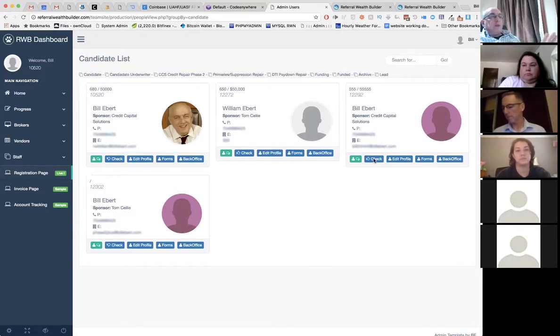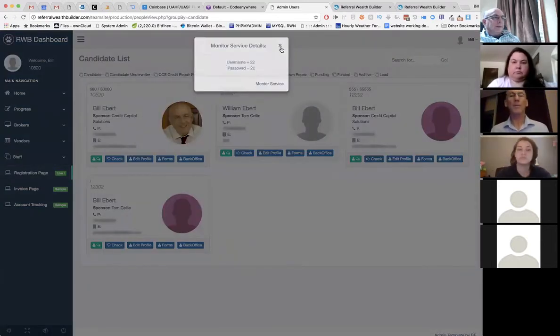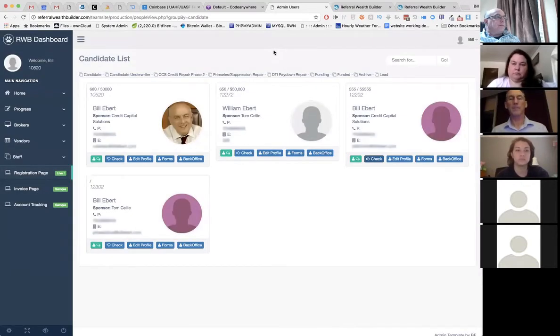So it's super easy for us and the underwriter to click that button and pull up the username and password and click on the monitoring service. It's something for you to look at too as it gets sent over to the underwriter. If that's not up, then we're sending stuff over to someone and the information is not right. So it might be good for you to look at that before you say that you've submitted everything. Just make sure that they have a thumbs up, and thumbs down, of course, is something that you can get filled out pretty quick.